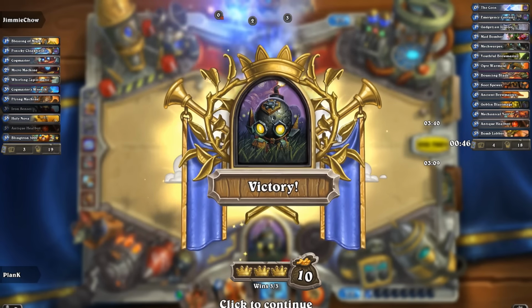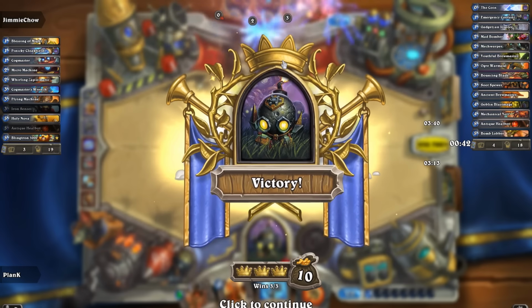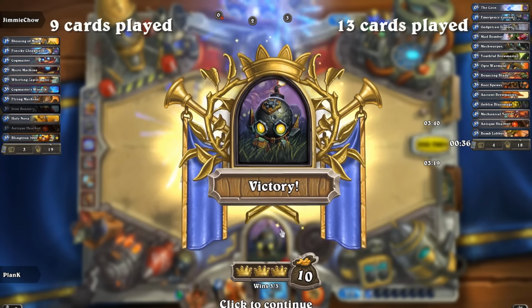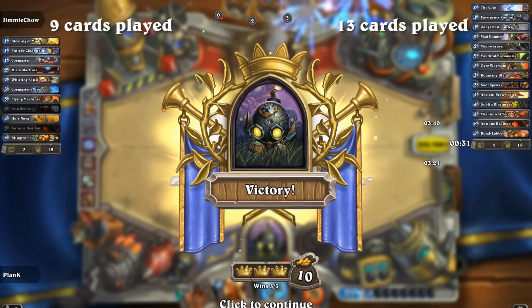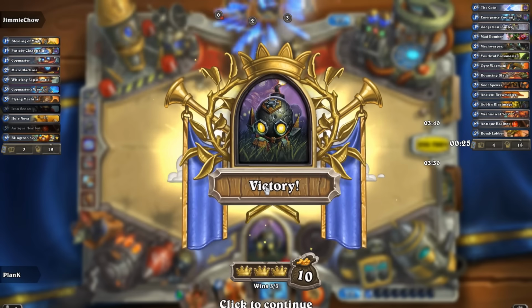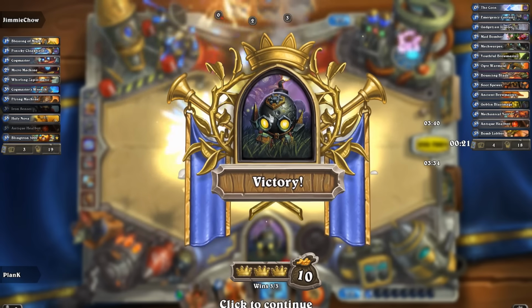You can clearly see that the Annoy-o-Tron deck is much more powerful. The hero power is much more powerful than the Boombot, because at the end there, he had more minions on his side of the field than what I had. I just had my Mech Warper on my side of the field, but he had two quite strong guys on his side of the field.